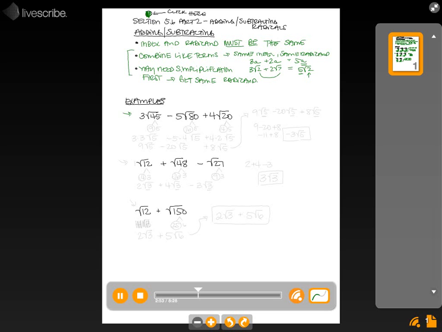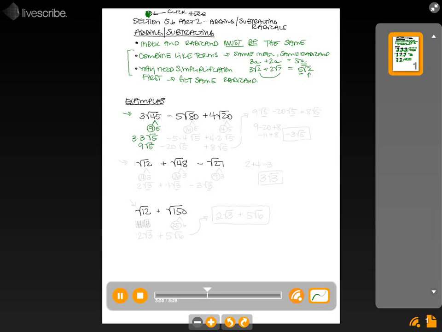So our first example here is 3 times the square root of 45 minus 5 times the square root of 80 plus 4 times the square root of 20. None of those at this point have the same radicand, but they all have the same index. So what we want to do is simplify them to see if we can get them to have the same radicand. So we're going to break down 45. 45 is 9 and 5. Remember, we want squares because we're taking the square root. Means I'm going to be taking a 3 out in front. There's already a 3 there, so 3 times 3, 5 stays underneath. That's going to become 9 square roots of 5.